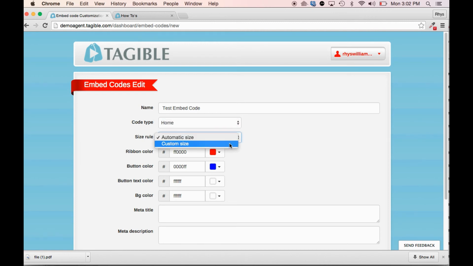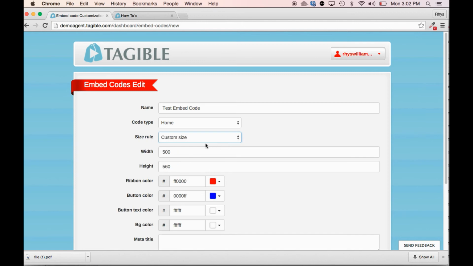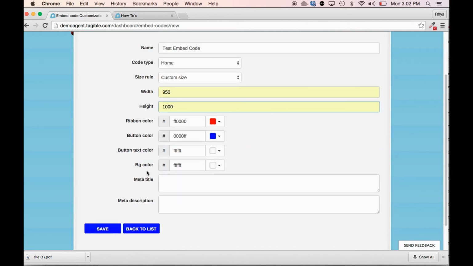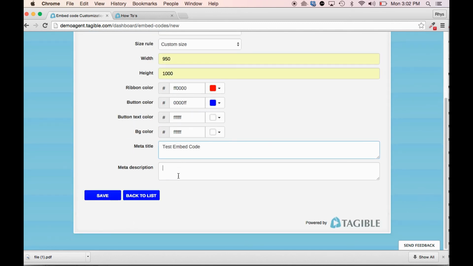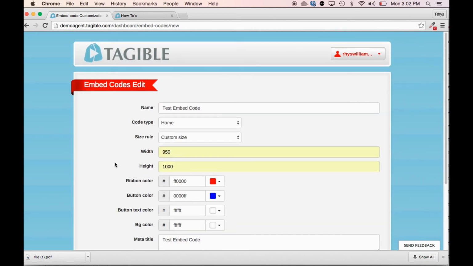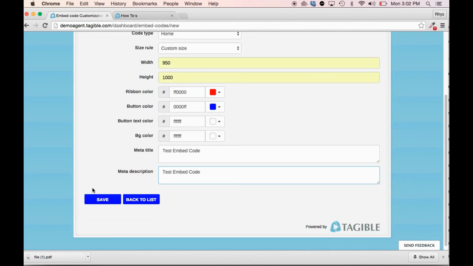And then the size rule, you have to do custom size. The best sizing is 950 pixels widthwise by 1000 pixels height. Then for the meta title and description, all we do is copy this name in here. This gives you something that we can index for SEO purposes.